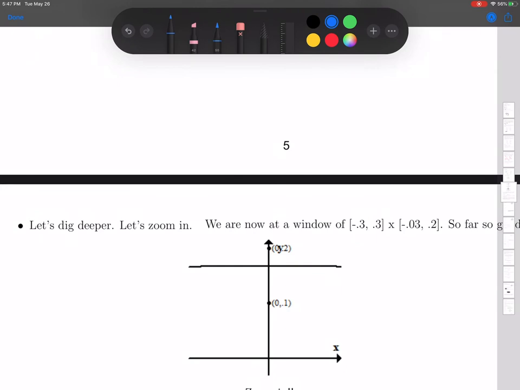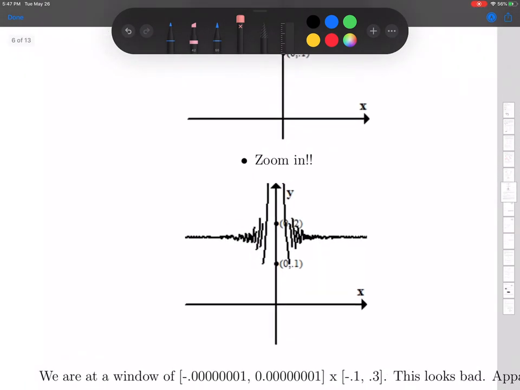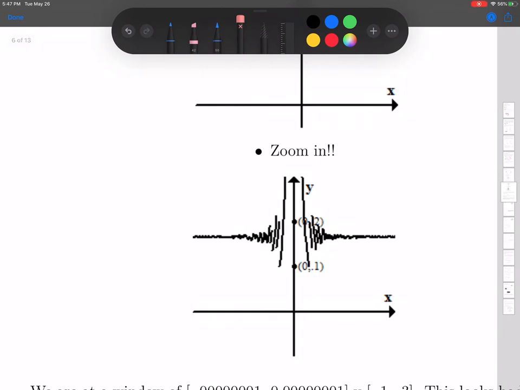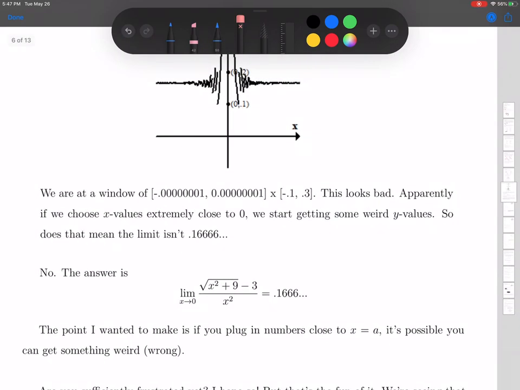As I zoom in a little bit closer, still looks good to me. So right now, if you guys can see, the window is this. I'm really zoomed in here in regard to x and y. If I zoom in even further, however, holy crap, what happens? It kind of blows up. I'm very zoomed in here. So what you can see is that as I'm really getting close to 0, something crazy is happening. The graph is no longer going to one y value. It looks like I have some discontinuity. I have some breakups in here.